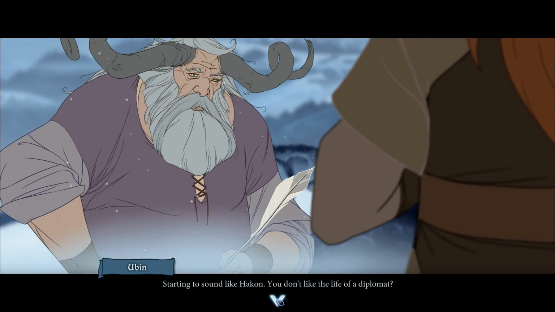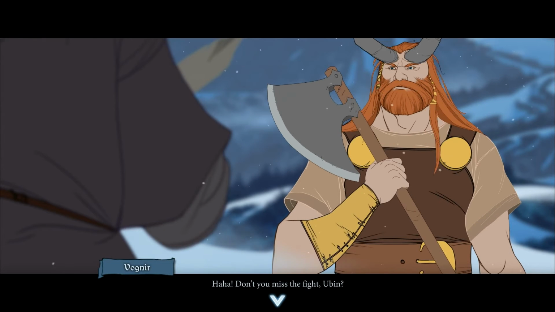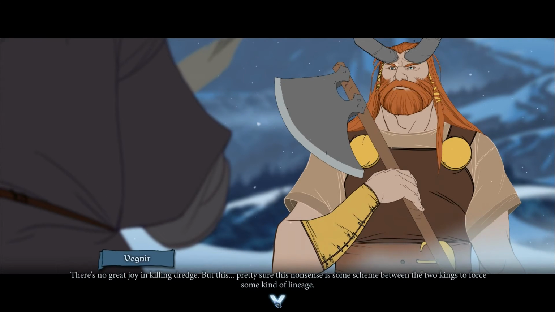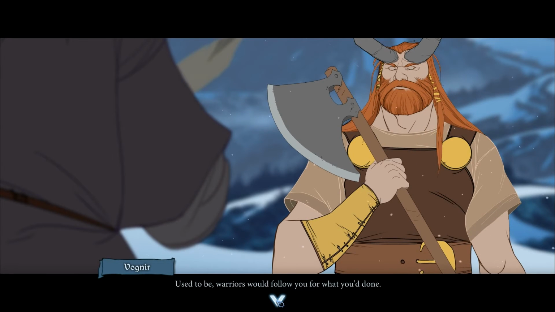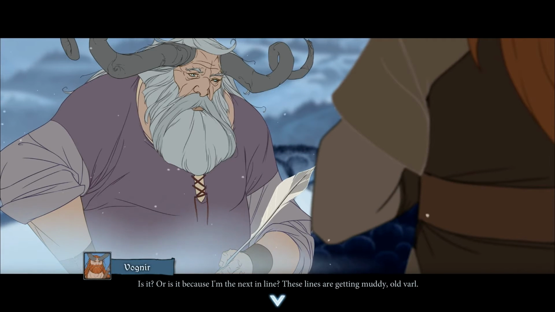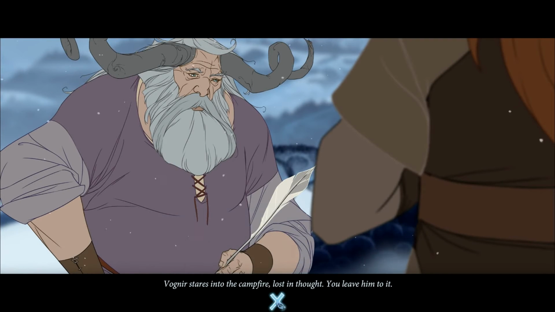Starting to sound like Hakon. You don't like the life of a diplomat? Don't you miss the fight, Ubin? You down your mead instead of replying. Vognir slouches and shakes his head. There's no great joy in killing Dredge, but this, pretty sure there's nonsense in some scheme between the two kings to force some kind of lineage. Used to be warriors would follow you for what you've done. Isn't that why they follow you now? Is it? Or is it because I'm next in line? These lines are getting muddy, old Varl. They've always been muddy, Vognir. Vognir stares into the campfire, lost in thought. Yeah, you leave him to it.